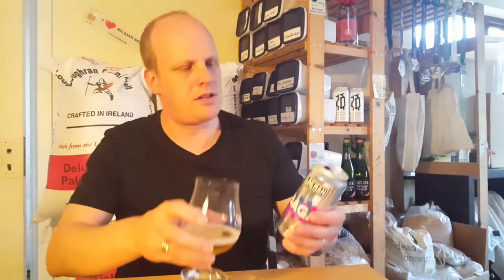Maybe a bit of berries. It does taste a bit like berries. In fact, I think now I've put that idea in my head. It's like there's a fruitiness to it, but there's also a little bit of acidity to it, like berries and citrus or something. Very, very nice beer. Yeah, appearance, mouthfeel, aroma. I think this beer is absolutely fantastic, especially in the summer.